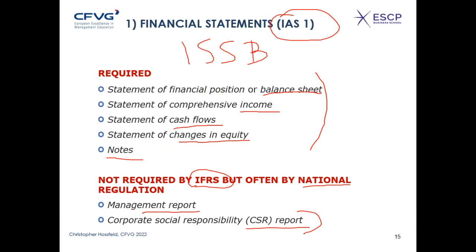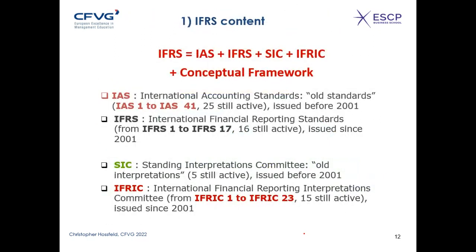Okay, then I will answer the question of Dong Fan. IFRS was founded and gradually replaced IAS. Well, we can say yes. Okay, this is correct. Although the replacement of all IASs may take many, many years, if not decades. So it's not something that every year some IAS disappear and are replaced. The replacement is very slow, because those IASs are still kept and they are still updated themselves. So there's only a replacement if there's a very fundamental change between the old accounting and the new accounting. If that's not the case, we continue to use IAS.